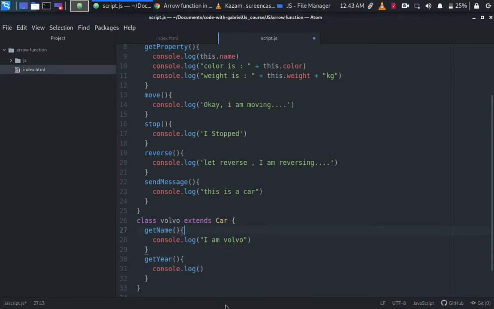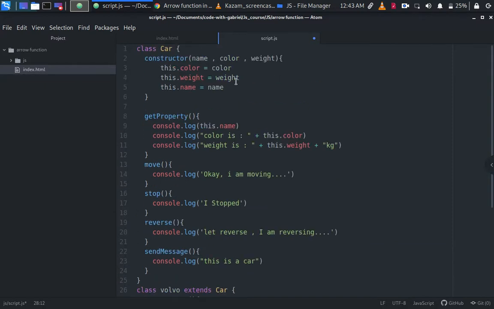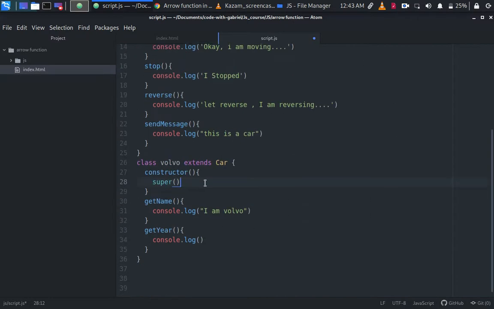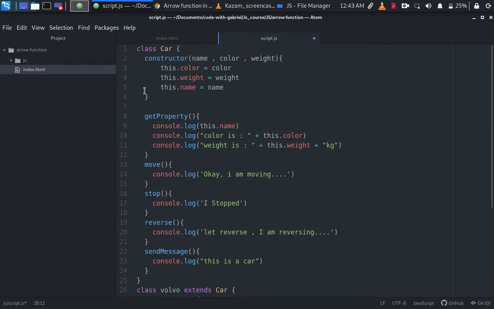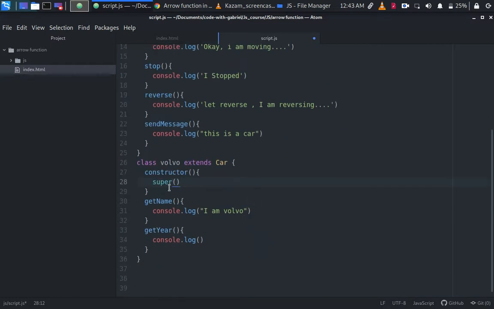Okay, let me create a constructor for this class too. We can have a constructor too if we want to inherit from the super constructor. So we just use super like that. It's going to inherit the same constructor that we set up here, and from here we can decide to use this dot name, then it's going to work. For now we just don't want to do that.